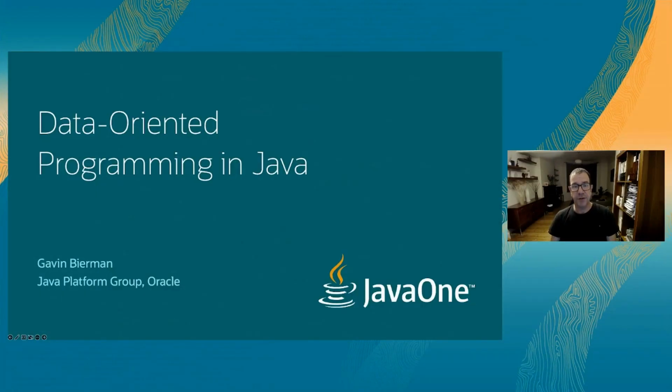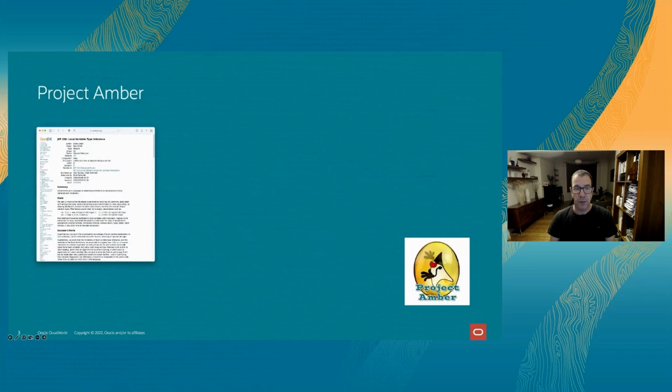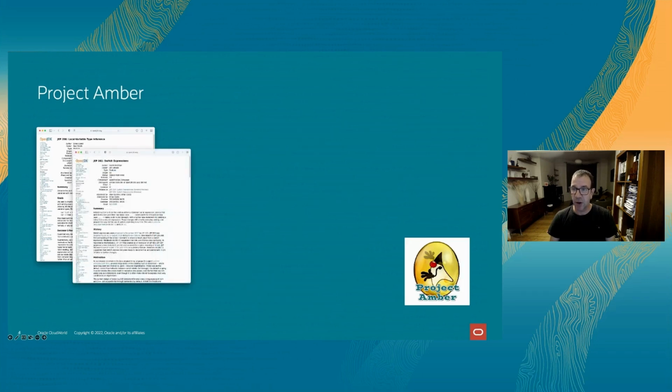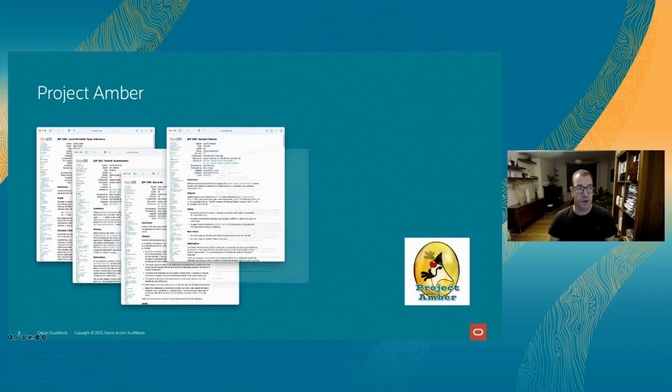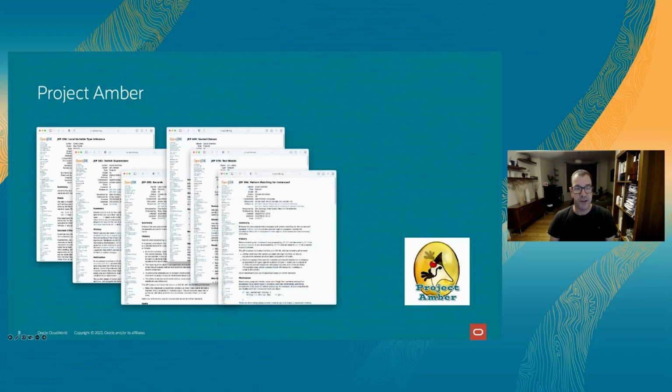So today I'd like to introduce you to a new technique of modeling and processing real-world data in Java using some recent features. Project Amber has brought lots of great individual features to Java: local variable type inference, switch expressions, text blocks, records, sealed classes, pattern matching, and so on. These are all great features in isolation, but they've been carefully designed to work even better together. They're more than the sum of their parts.